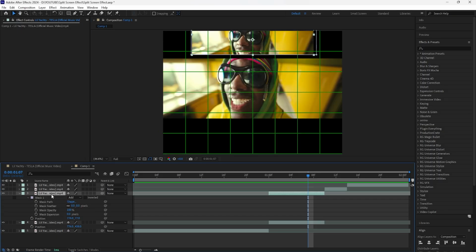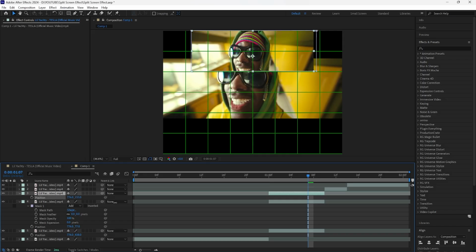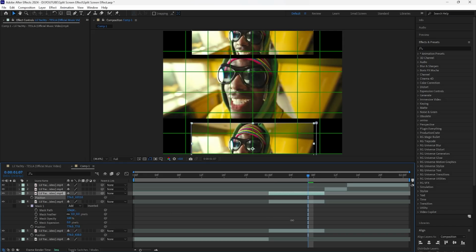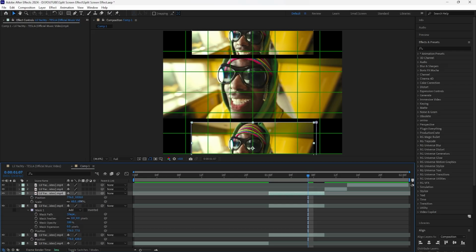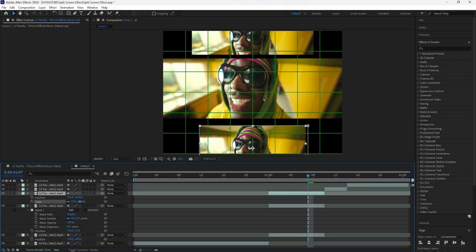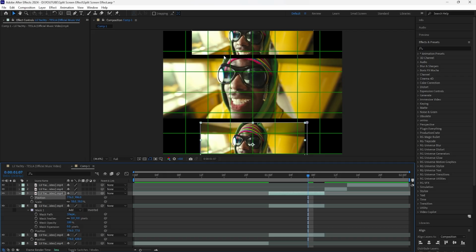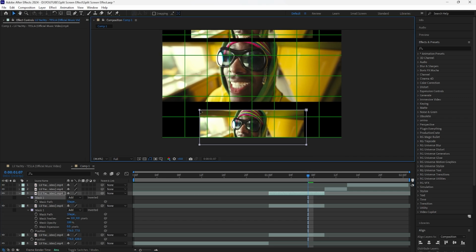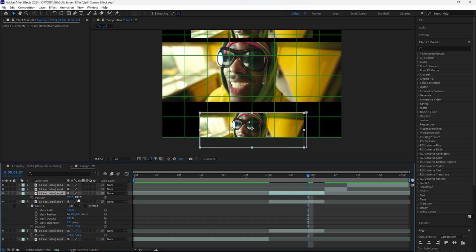We're going to duplicate this layer one more time, bring the position down so that we can add it to the bottom of the layer. I'm going to have this one scaled down a bit. It doesn't have to be the same exact size as the top one. I'll scale that down to 58%, and then you also just want to bring up the position so that we have an equal amount of space between these layers. I'm also going to move the mask of this layer as well. Move that down just a little bit and then bring up the position.